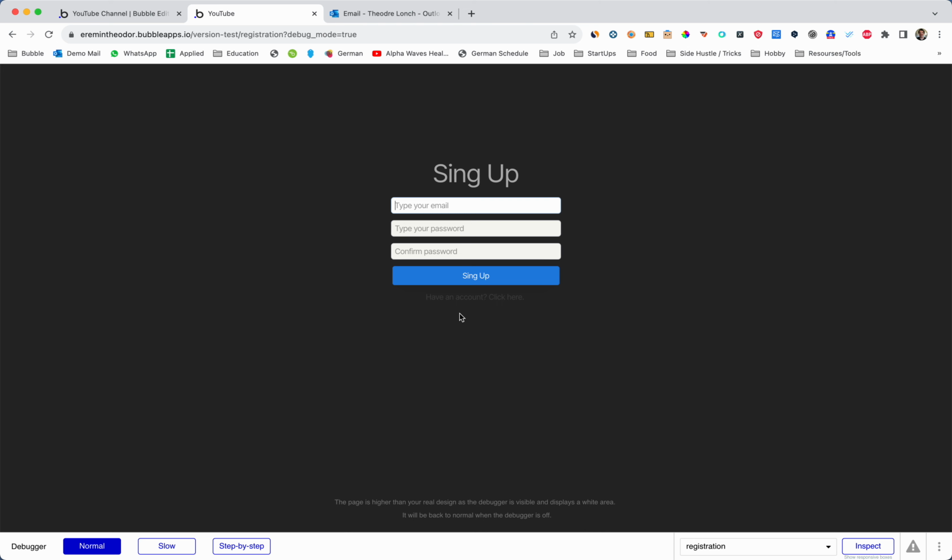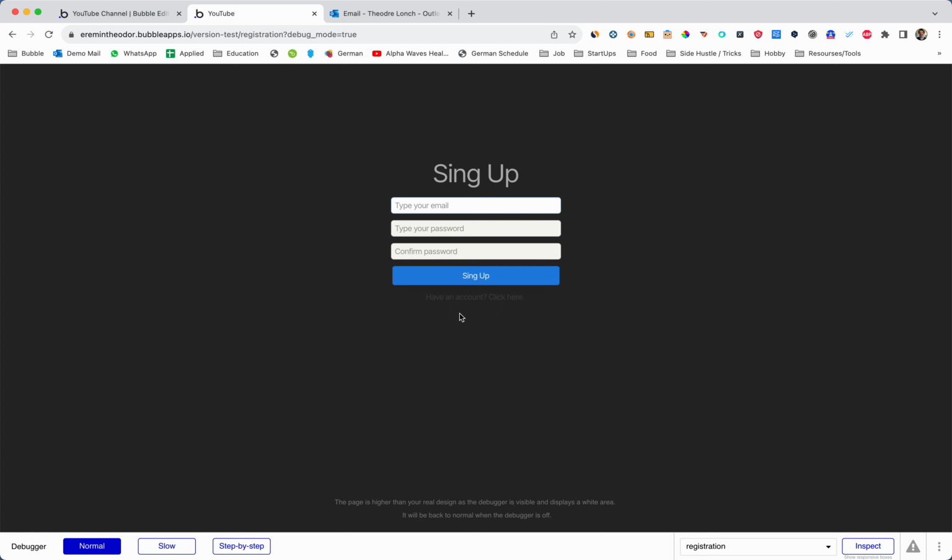But the purpose of this video is to show you mainly the functionality of registration form in Bubble, and create the whole process from the very beginning till the end, how the user can register, restore email, and restore a password, verify email, and login, logout.